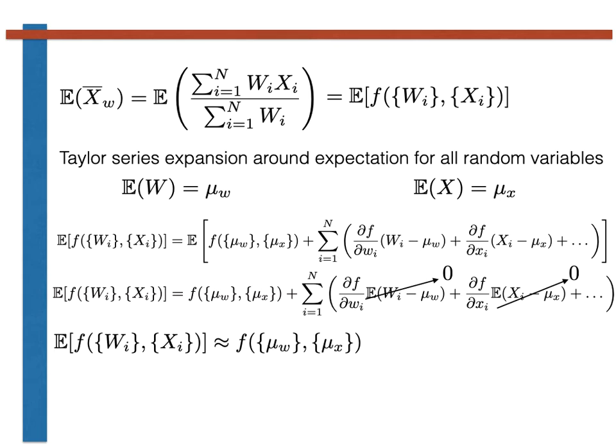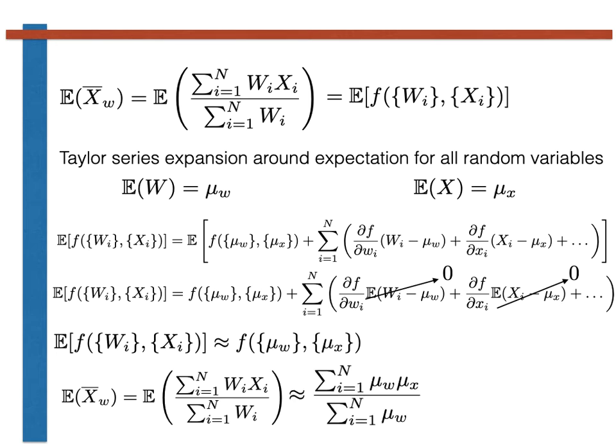To make this clear, let's apply it to our weighted average. The approximation tells us that each of the random variables in the sum should just be replaced by its expectation, as follows. Every term in the sum is identical, so these are easily calculated as follows. The factors of n μw in the numerator and the denominator then cancel, and we find that the expectation for the weighted average is approximately equal to the expectation of the random variable x.